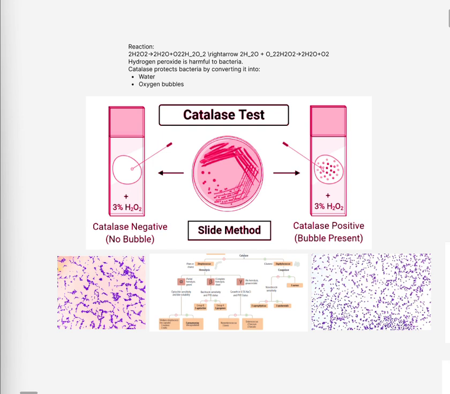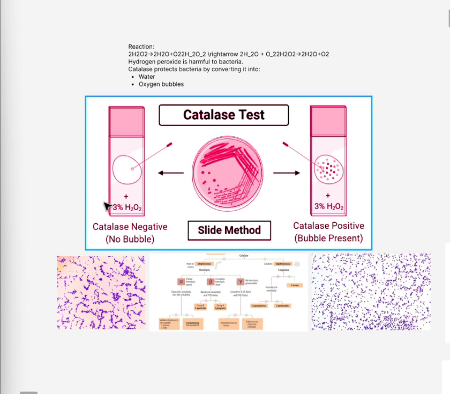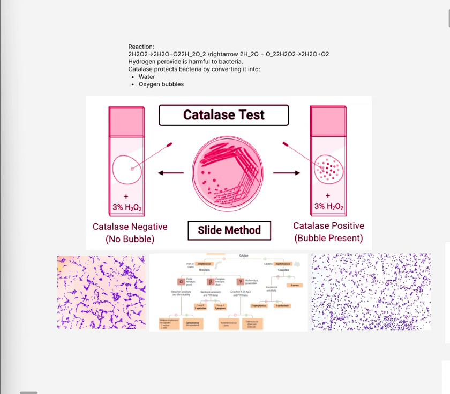Staphylococcus, I told you, appear in clusters. So examples are Staph aureus, Staph epidermidis, and Staphylococcus saprophyticus. Now, a negative catalase test will tell you that this is Streptococcus. This is not Staphylococcus. Now, when something is catalase negative, you know this is either Streptococcus or Enterococcus. So you'll either have Streptococcus pneumoniae or Streptococcus pyogenes or Enterococcus faecalis. We'll see it later on.